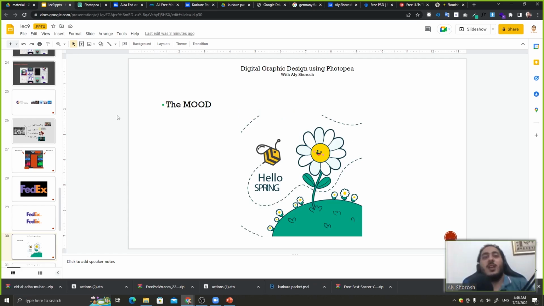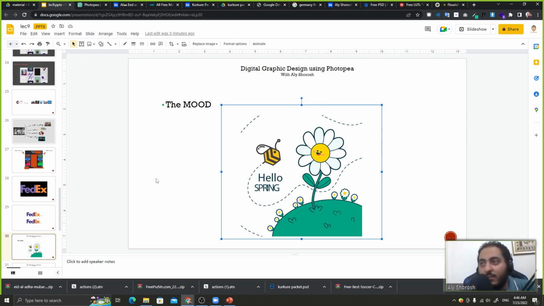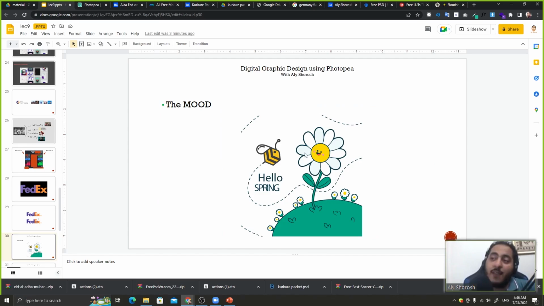Also, the mood of the design you are making is very important, because you can't make a design like this. What is the problem in a design like this? The mood of this design is actually mixed. Is it a funny, joyful, very happy design like this, or is it an abstract illustration, some information that I want to deliver like this? This mood actually is not normal.